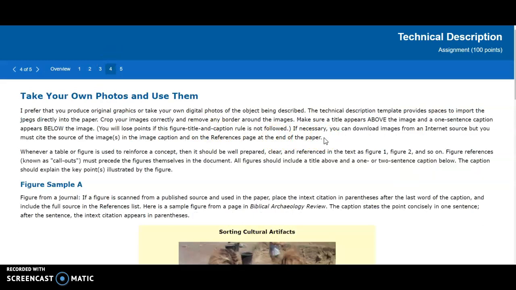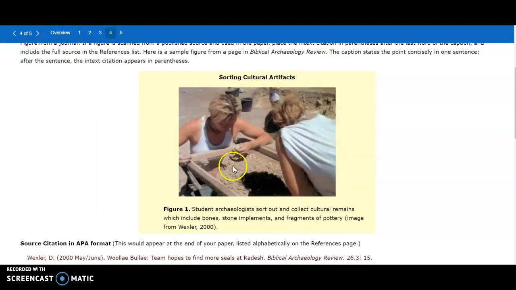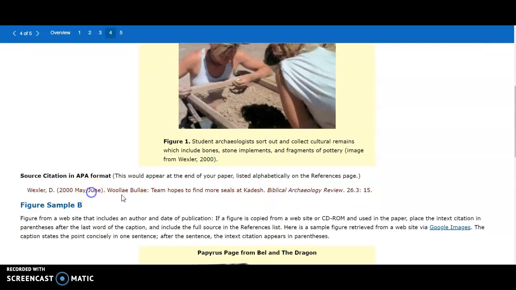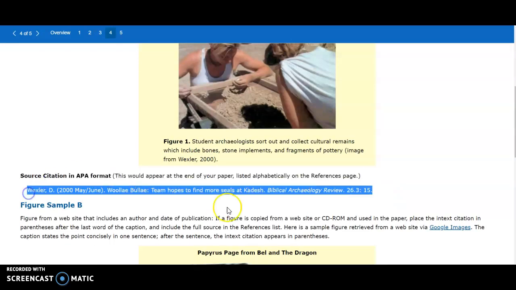You are going to need to include images and photos for this particular assignment. You do need to properly format those images. So a proper formatting of an image should include a title above the image itself, and then you need a figure heading. Each of your figures should be numbered. You should then describe the image and then cite the image in APA style. If you take the photo yourself, you do not need to include a citation, obviously, but if the photo comes from anywhere other than your camera, it does need to be cited, both under the image and in the Works Cited page at the end of your document.